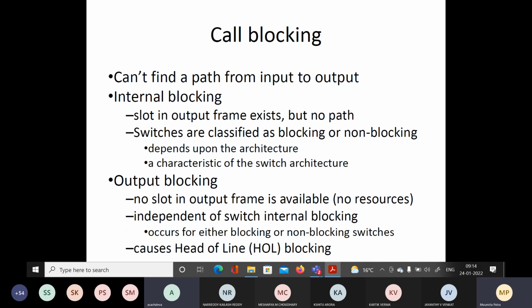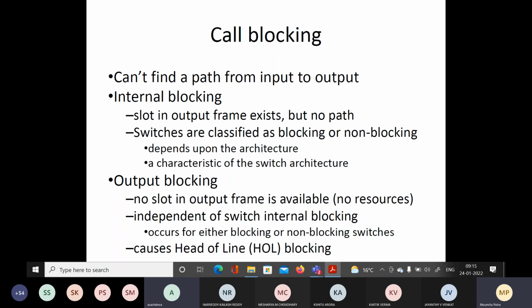As he just said, that is the definition of HOL blocking. Basically, suppose many packets are arriving at a particular input port, and they can be destined to different output ports. Because of output blocking for a particular output port, if a packet at the head of that queue is blocked, then the packets at the back of the queue, which may be destined to some other output port which is free, still get blocked because of the packet at the head of the queue, which is blocked because of output blocking.